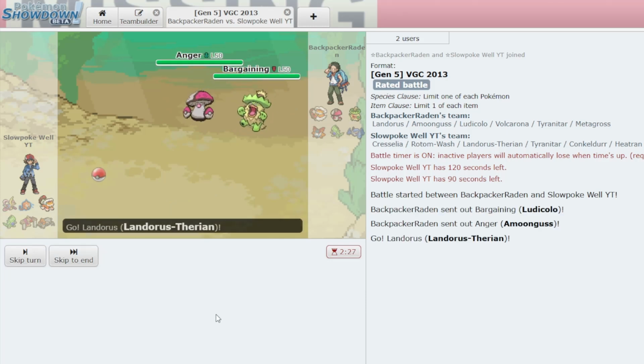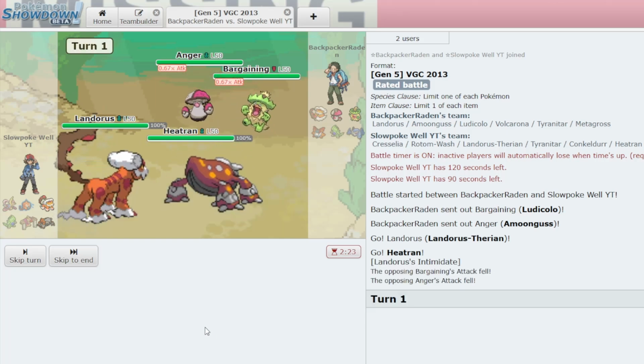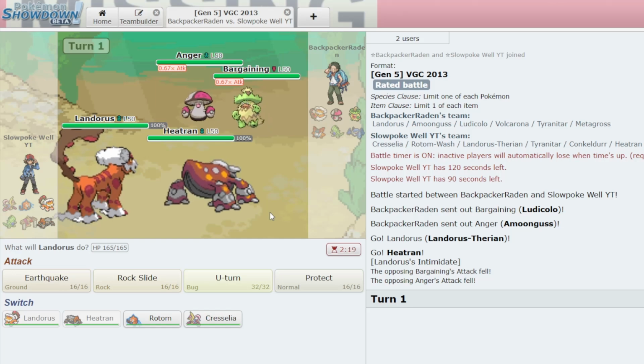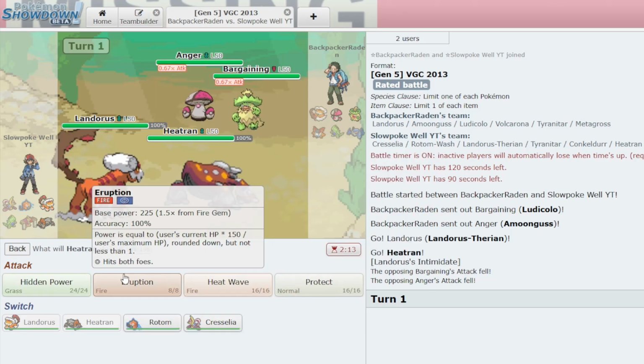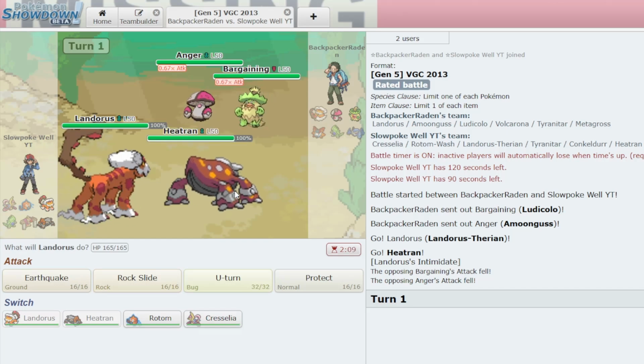Okay, we do see Ludicolo in the lead, along with Amoonguss. They've named their Pokemon after the stages of grief, which I hope is not what their team is going to induce in me. There's Protect. Oh, is it Manual Rain? Is the Ludicolo going to take advantage of my passive lead to set Rain Dance?